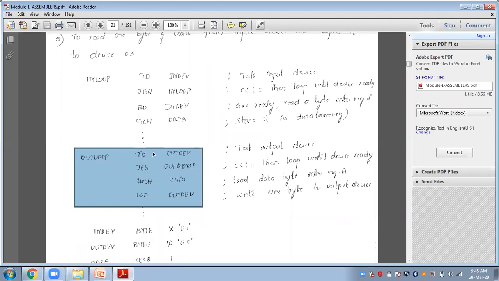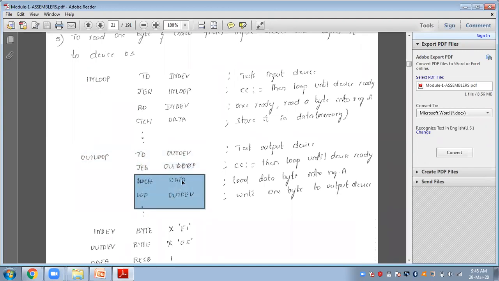It will be in the loop until the value is not equal to 0. Once the device is ready, the value returned by the output device will not be 0. Then it jumps out of the loop and loads the data byte present inside DATA into the accumulator with LDCH.